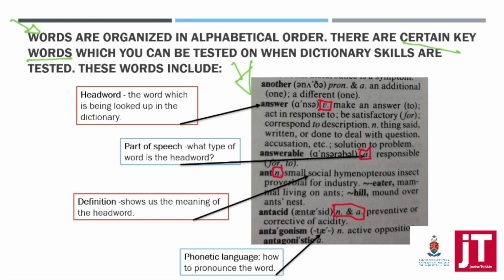A V for verb. Okay, so you'd see a letter in italics, and then you can try and gather which part of speech it is referencing. Another one that they like to give is pron, which means pronoun. So you can decipher what part of speech is in question by looking at the letters after the head word.